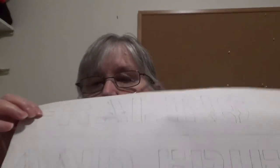I've been drawing them out on white paper, like this. Once I get them colored, I'm going to be putting white sheets of this paper up on the bulletin board, and then I'll be cutting these out and putting them up there, because it'll work out better that way.